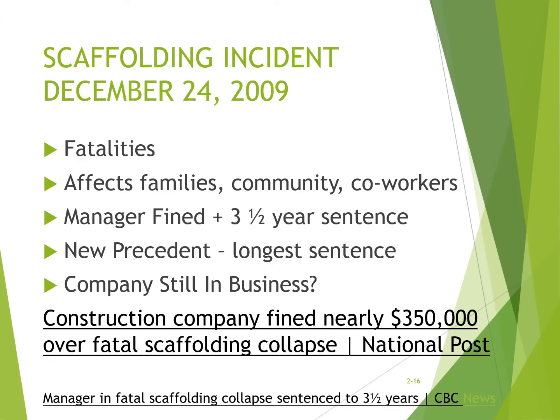2009, December 24th, there were fatalities. There were also near misses. That means they almost died. 2 people almost died. People did die, but then 2 people suffered post-traumatic stress disorder. Also some physical injuries. It affects families, community, co-workers. Think of the person that has to inform the family of the deaths that did occur.